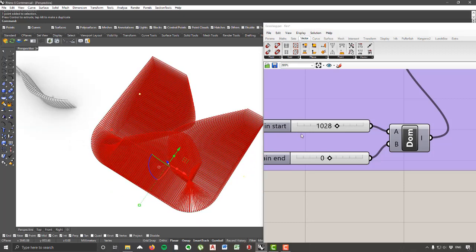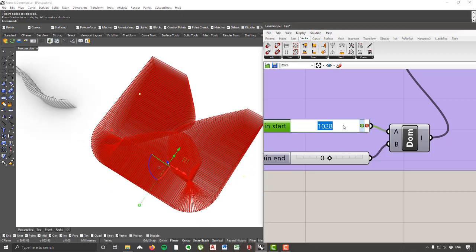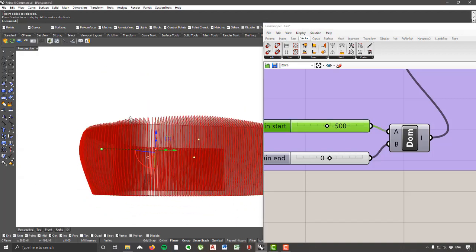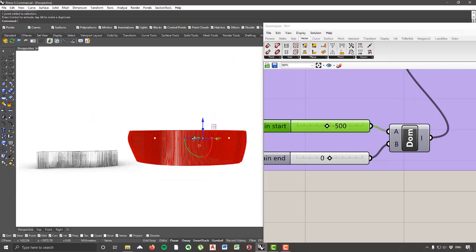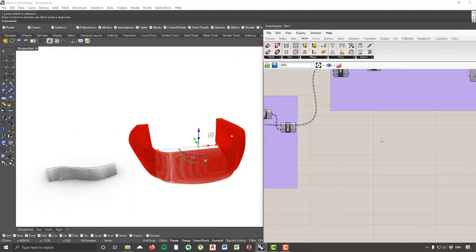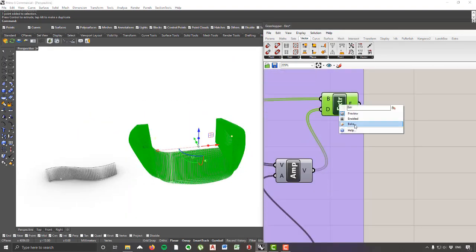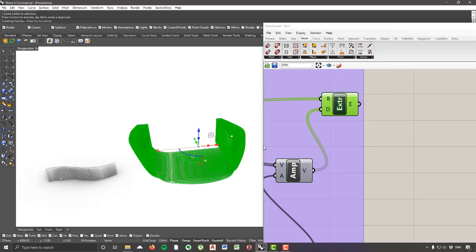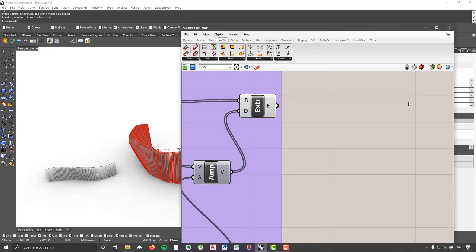Whoa, maybe not that dramatic. Let's switch to -500. So there. This could be an interesting output of the parametric facade for your assignment 3.